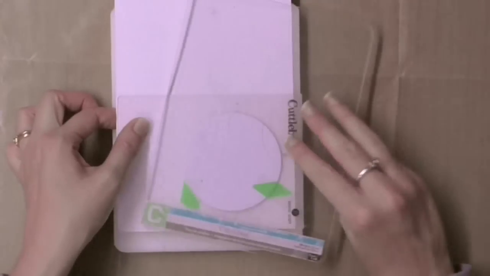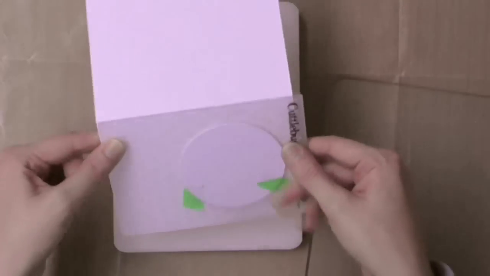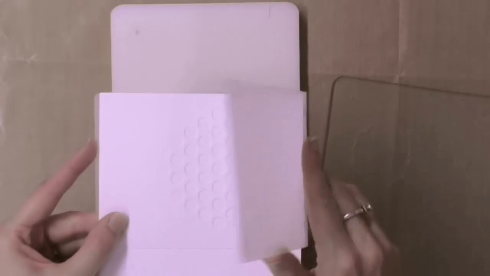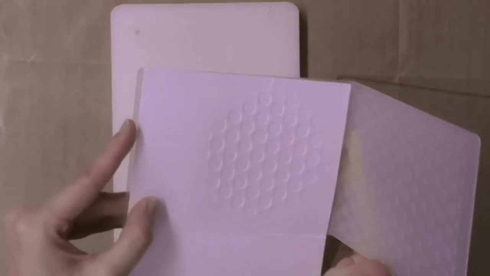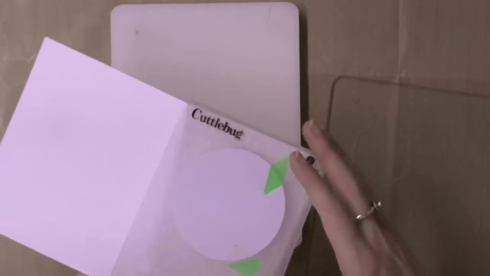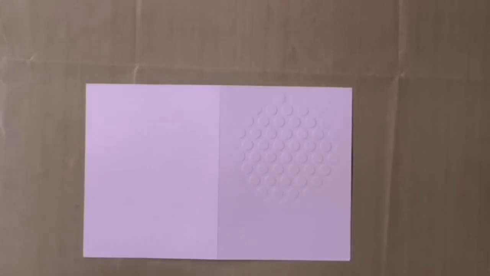To run this through the machine, the cuddle bug, I use the A plate to put my project in the middle and then the C plate on top. You may have to experiment with this because it depends how thick your shim is. But when I open this up you can see that the embossing is mainly focused in the area that the circle was stuck to the embossing folder.